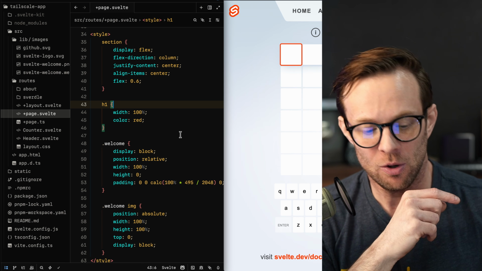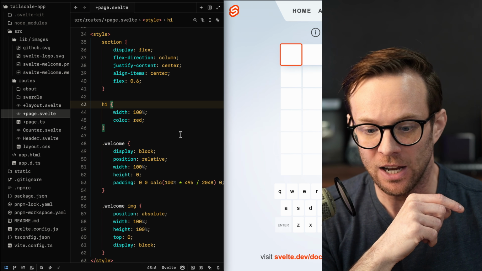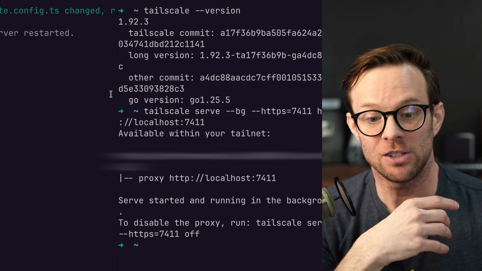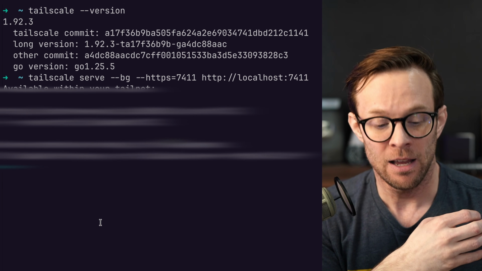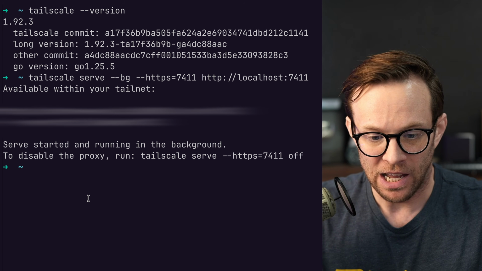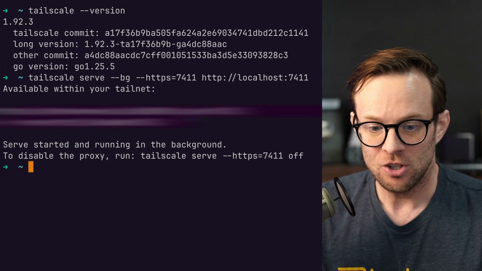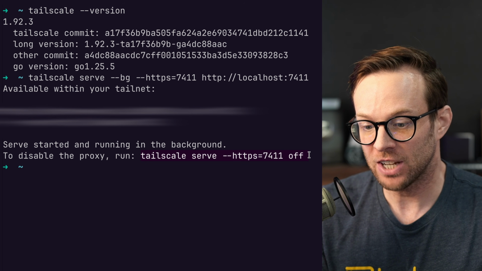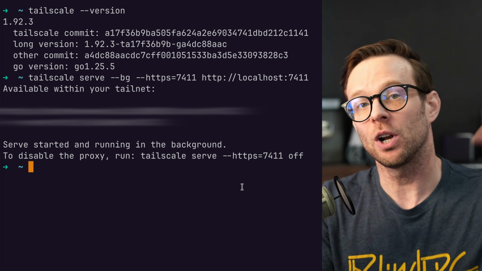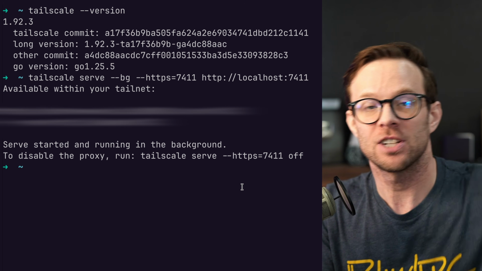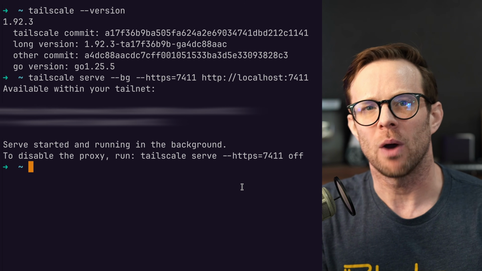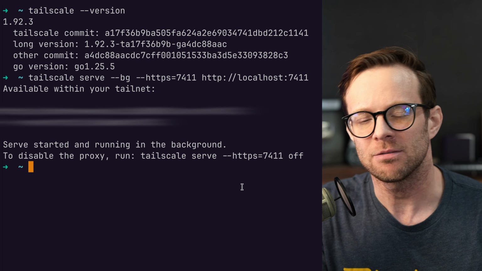Now, Open Code has their own thing going on. I use Open Code as my primary way of integrating with AI. Actually, before we even do that, I will say that we checked this URL to make sure it was correct. If you want to stop, you just run Tailscale serve and then off. You can also run Tailscale serve status, and it's going to show you everything that's being served from your computer. I'm going to build a little UI for myself for this because why not, right?